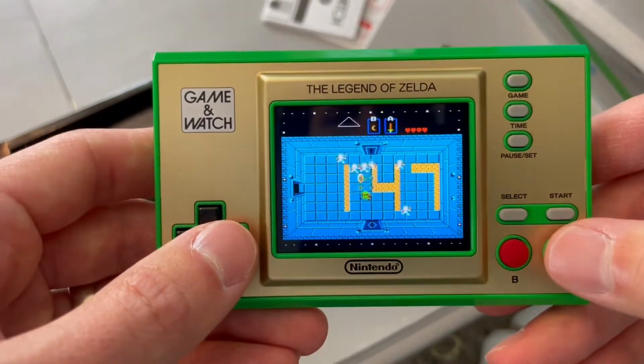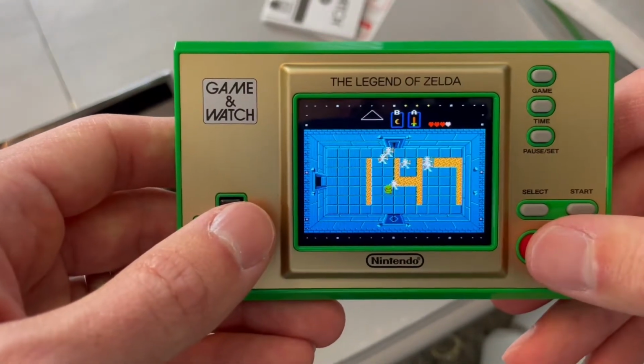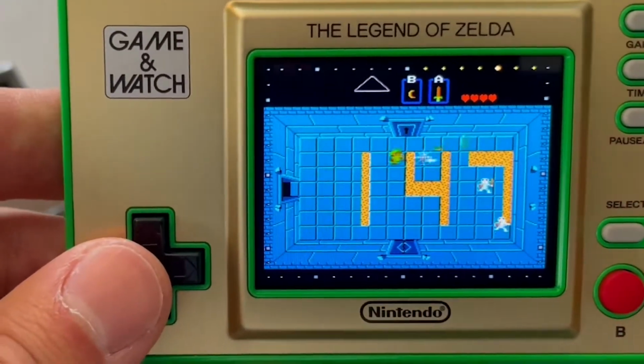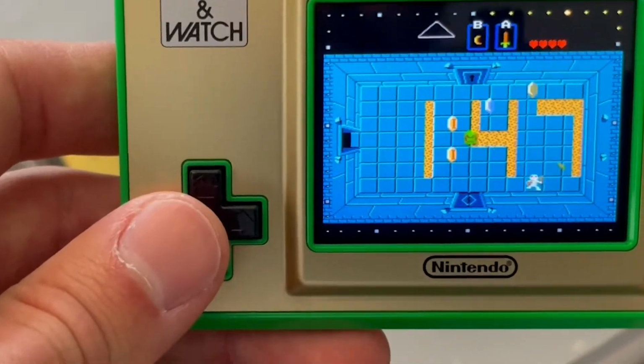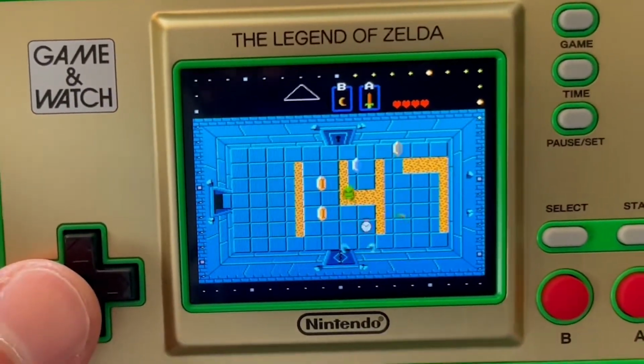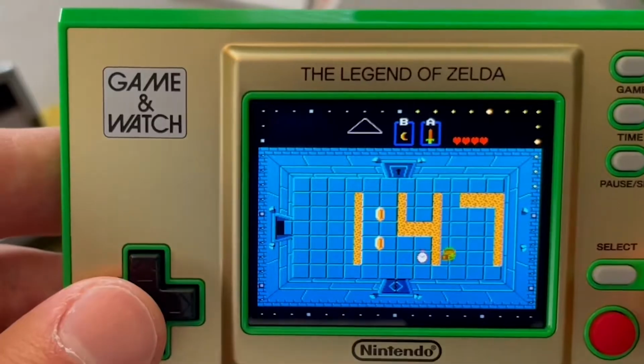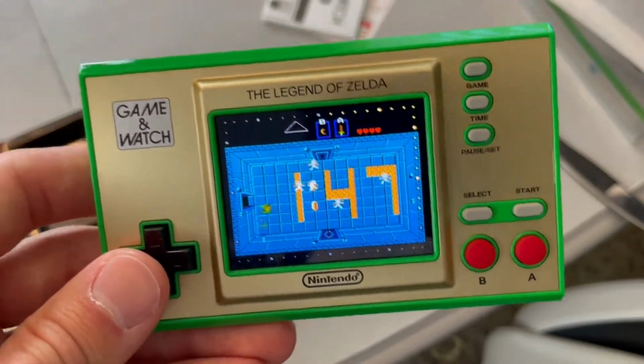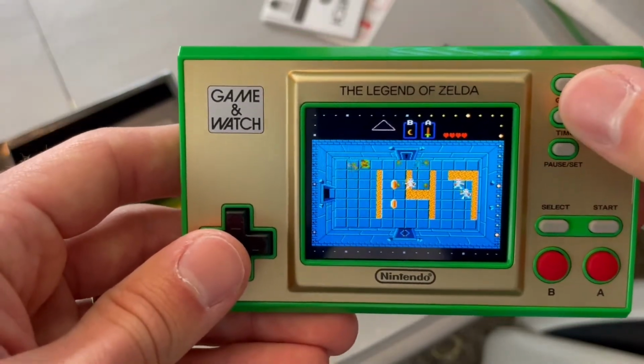There we go. Got the time set. Oh, it just sort of jumps to different scenes here. So we go back to time. Oh, and it says the time right there, 1:47. It's got the little rupees on there for the colon and the time. Very, very cool. And so I guess that's just simply how the clock works on here. So that's pretty neat. It goes back to time.